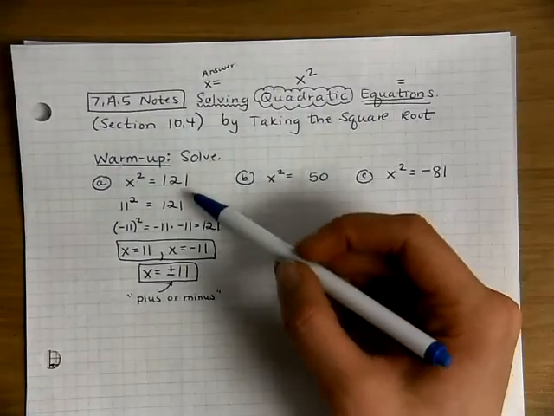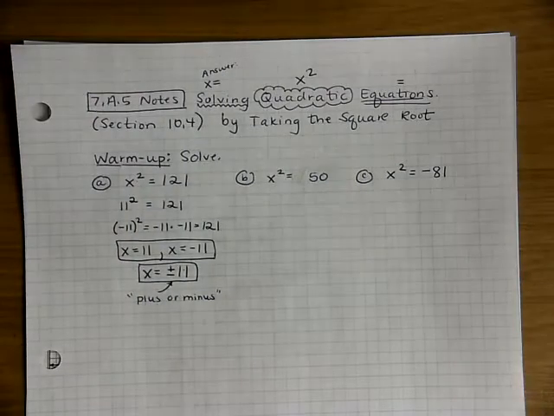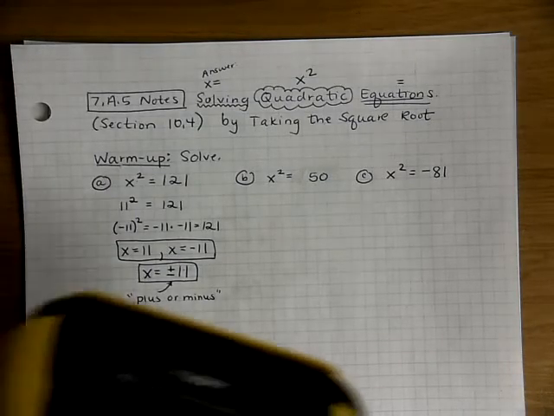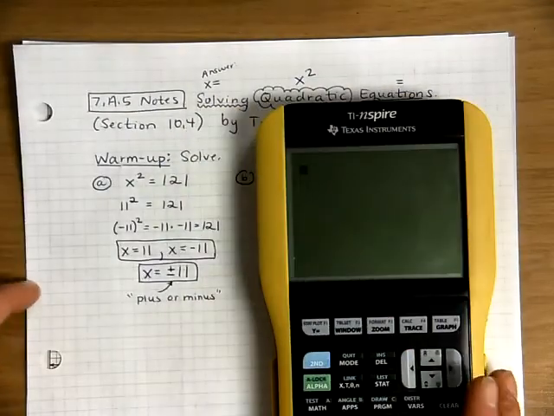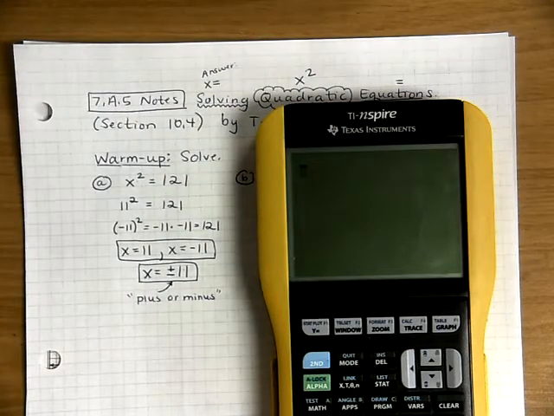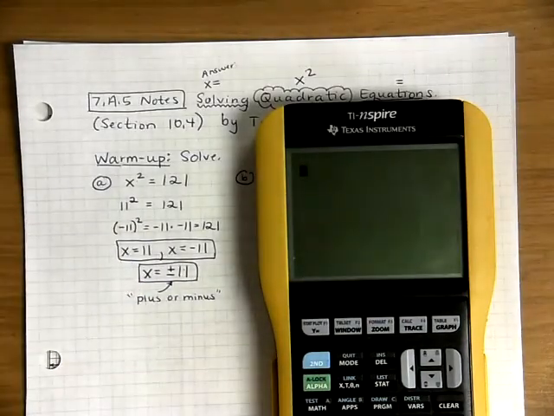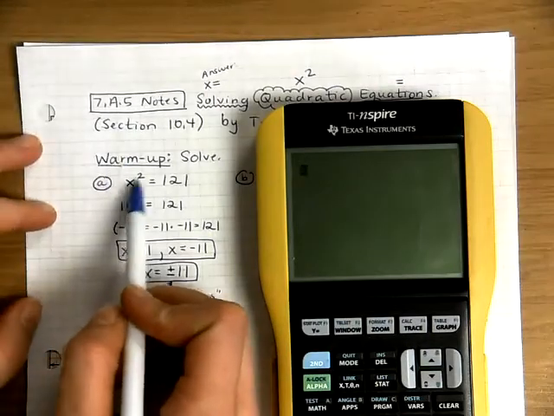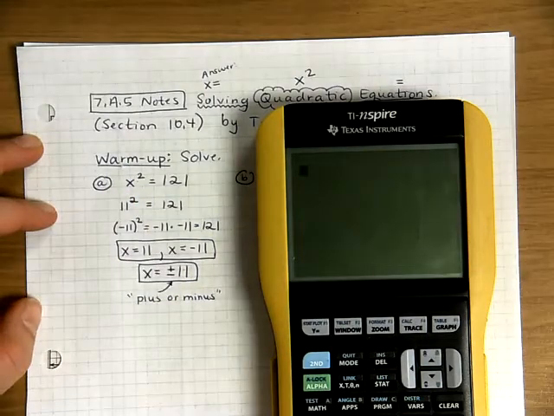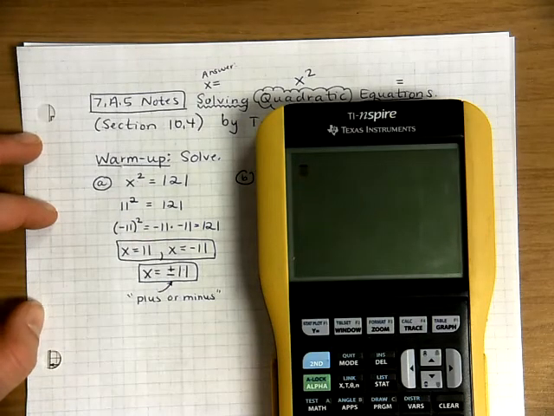Now, some of you may look at this and know what times itself is 121, but some of you may be thinking, I have no idea what squared is 121. There's something we can do on our calculators to figure this out. So what I'd like you to do right now is get your calculators out. I want to show you how you can use your calculator to do an operation that will solve for x. When we solve equations, we've been doing inverse operations. The operation that's happening at x right now is a squaring. To undo squaring, the inverse of squaring something, is square rooting.